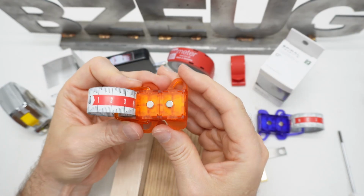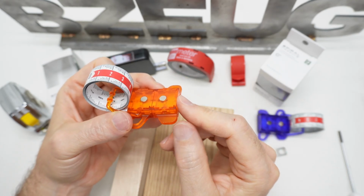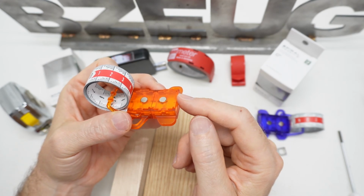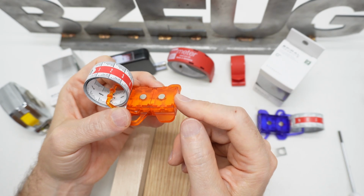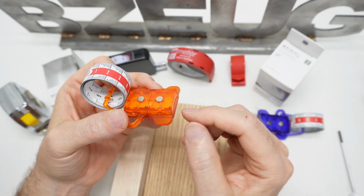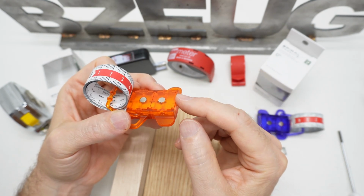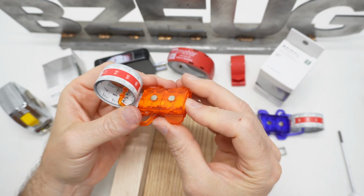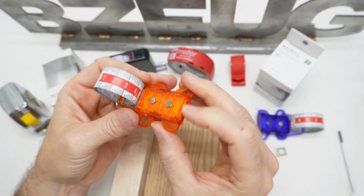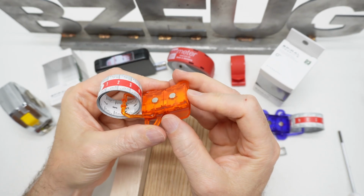So if you want to purchase one of these, you have to use Black Ship. Amazon Japan will not directly ship this to you. You have to use a package forwarding service like Black Ship. I have a whole Black Ship playlist that shows you what Black Ship is, how to use Black Ship. And that's really the only way to get this, other than flying to Japan, buying one and bringing them home in your pocket. But for the rest of us, it's going to be Amazon Japan with a package forwarding service like Black Ship.